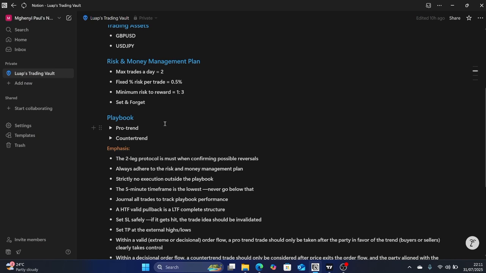You need to restrict yourself. I know you have everything in your mind. I know you're thinking that once price has mitigated the HTF POI, you'll go this and this. Yes, I know all of that, but just write it down somewhere. Everything that you'll be following, write it down and follow it, rigorously and without deviating from it. Journal each trade taken based off that playbook, and don't deviate from that journal.